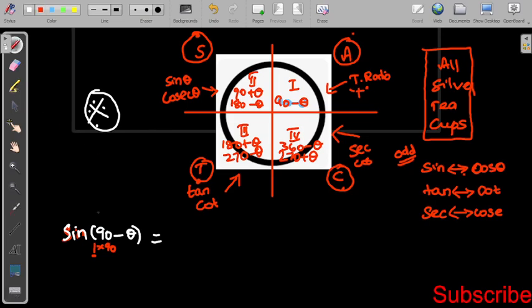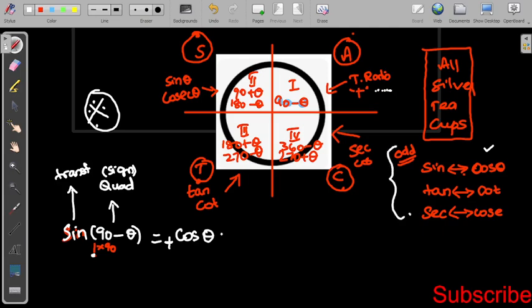Now I am moving to 1 into 90. So 1 into 90 means it is odd. So sine is replaced by cos. So here you have to write cos theta. And after that, remember, you have to write the sign. What about the sign? 90 minus theta lies in which quadrant? It is the first quadrant. In the first quadrant, you can see that all the trigonometric ratios are positive. So this is the positive one. Okay, clear? So two steps you have to remember from this. Where is this quadrant situated? That you have to see. From that, you have to write the sign. And the second, whether you need the transformation or not. So these two alone you need to find this answer.